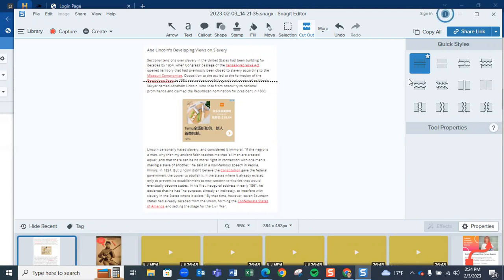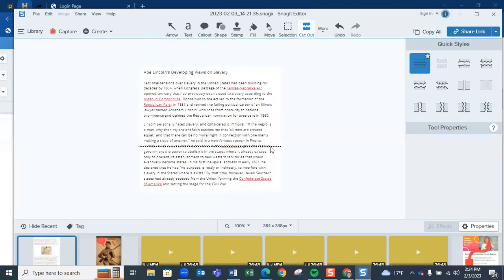You see this is already pre-selected, and this line is moving up and down. I'm going to bring it where I want it in the image. Once again, I'm going to click, hold and drag. This is the area that I want to get rid of. All I'm going to do is let go, and it brings it together. It was like it was never even there. Cleans it up very nicely. You could erase it and fill it, do the same thing, but that's extra steps to achieve the same thing. The cutout is a really cool option.